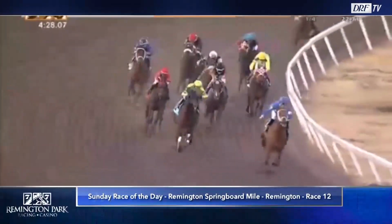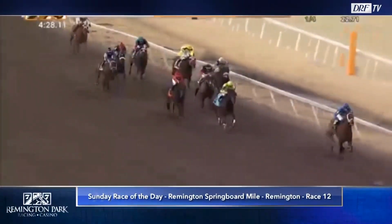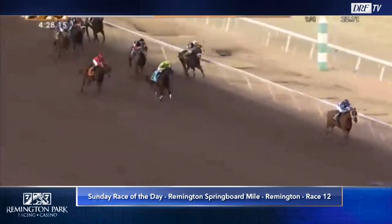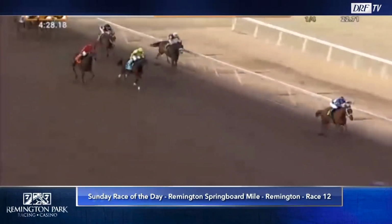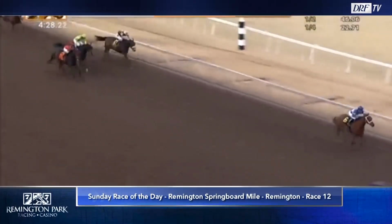Another stretch-out sprinter is the 6, Shipman's Song, who beat fellow Oklahoma breds last time out in pace-pressing fashion. We'll watch that race. This was probably not the strongest field in the world. This horse was dismissed at 7-1 after failing in 3 prior occasions against Oklahoma breds. I guess he just found the right field, or maybe he's finding himself, but the waters get a lot deeper on Sunday. Yeah, it's hard to tell.